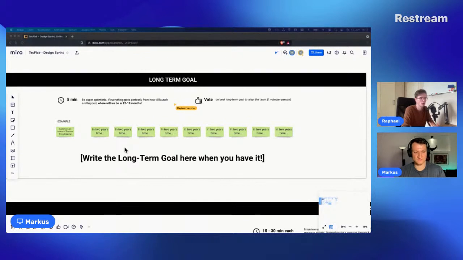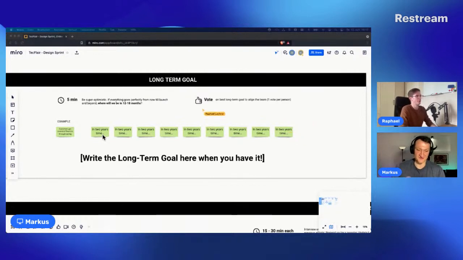Usually the technique would be to come up with a long-term goal without talking, to increase productivity as much as possible, and then discuss the outcome. But since we're in the stream, this format tends to be a bit difficult, so maybe we can discuss it a bit more than usual. What's your opinion on that?